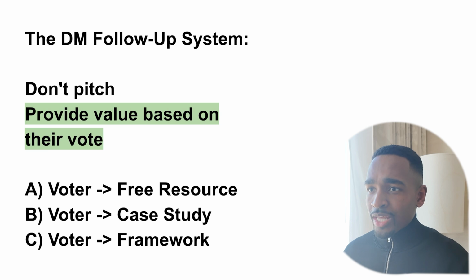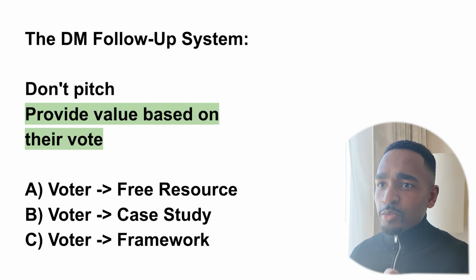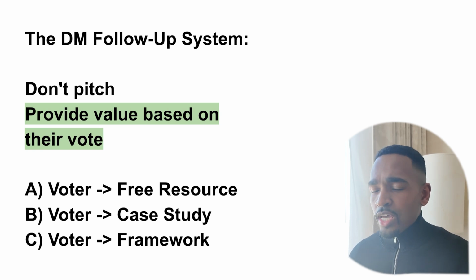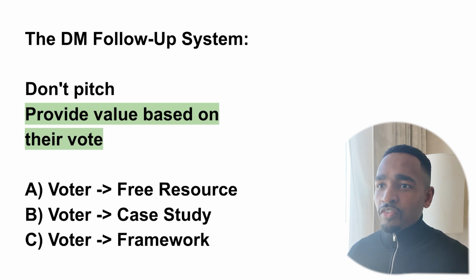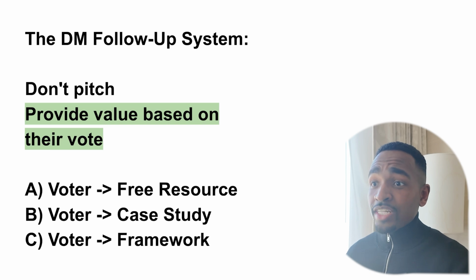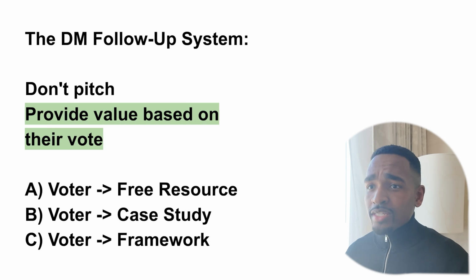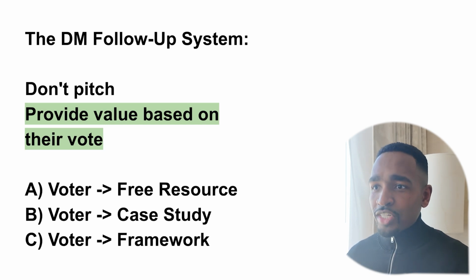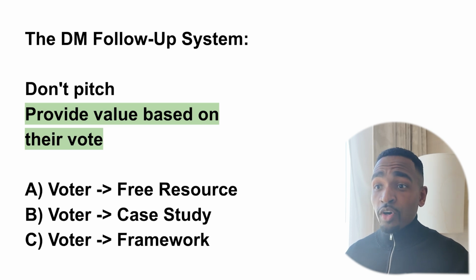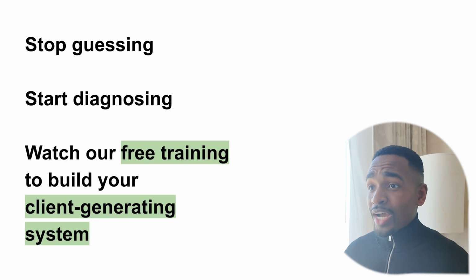Now, as I'm touching on that, really the important part is actually the follow-up, right? You don't want to just pitch. You actually want to provide specific value based on how they voted. So for the person who voted, for example, A, getting the first call, you could send a DM that says something like, hey, name, saw you voted on my poll. I actually have a great checklist for starting conversations that might help. Do you mind if I send it over? Now, for the person who voted B, which was handling price objections, you could send over a link to a case study. So you're basically personalizing your outreach at scale and turning a simple poll vote into a value-driven conversation. And this is how you move from a poll to actual pipeline.